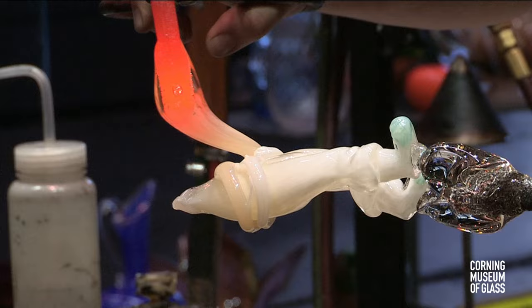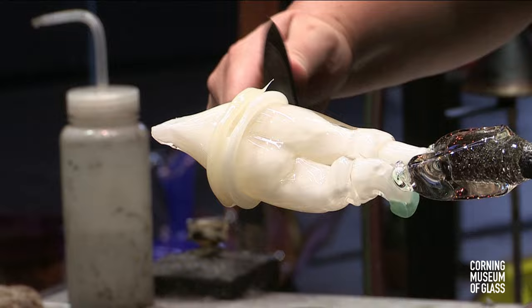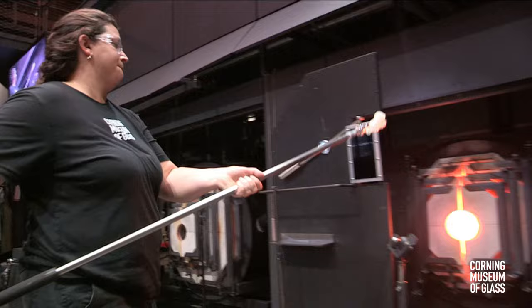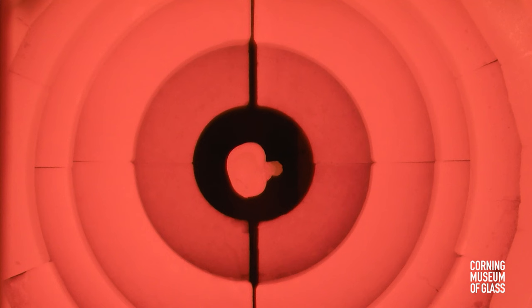So we've got another question from one of our online viewers, and it was, do the iron rods get too hot? Now, these are stainless steel bit irons we've got, blowpipes and bit irons. To answer that question, they do get too hot, but we don't hold them too close to where the hot glass is to get burned. You can see a tarnished area on some of the pipes where it's darker towards where the hot glass is, and we make sure that we hold above that area, that danger zone.